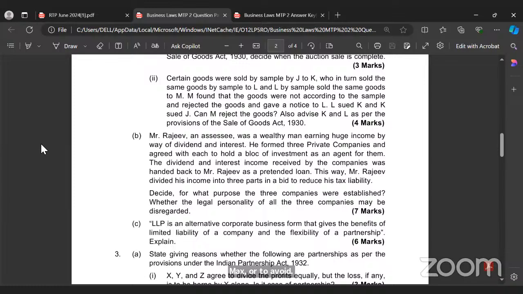In this case, the identity of the 3 companies will be disregarded, and the corporate veil will be pierced. I did 3 cases with you, remember? Dinshaw Maneckji Petit, then Juggilal Kamlapat versus Commissioner of Income Tax. And I did one more, the one very horrible case, some case of that versus that Inland Revenue Commission or something.